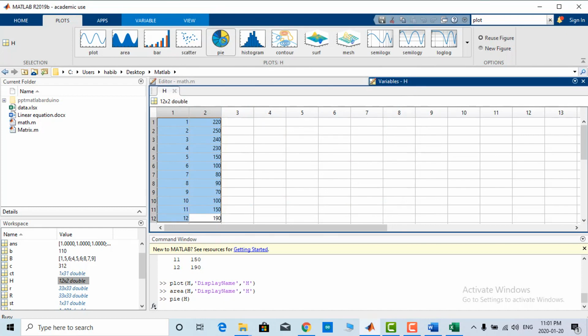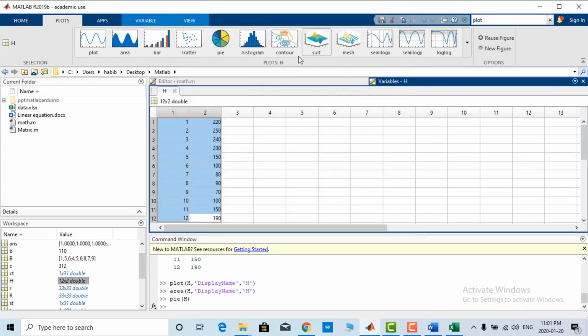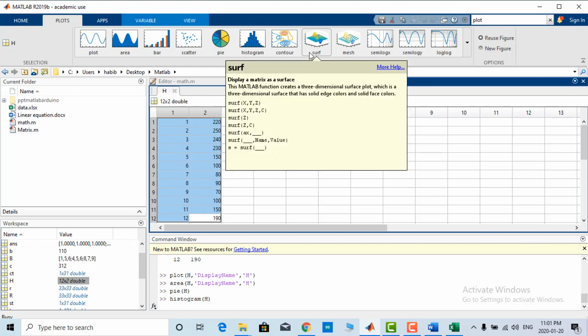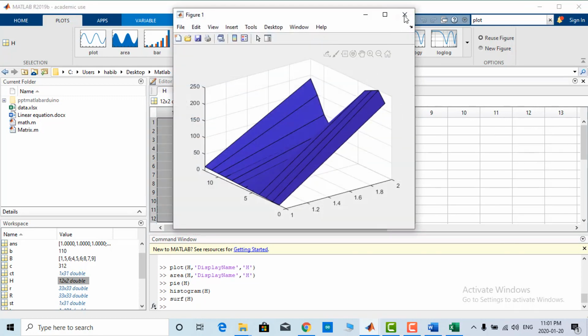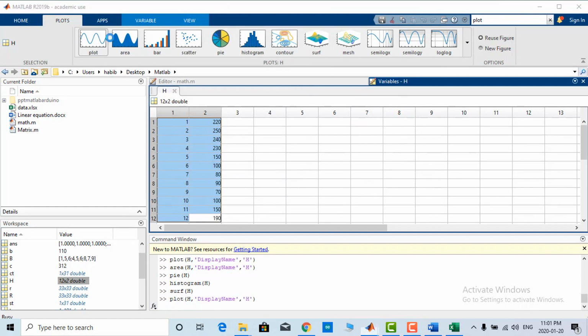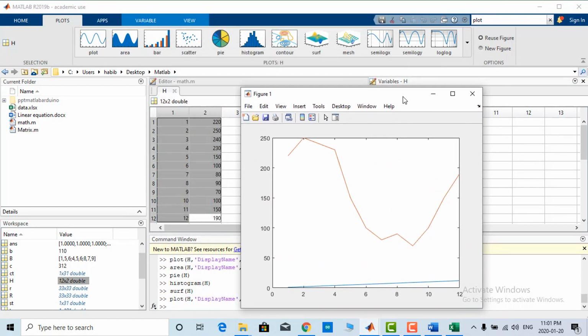If I need a pie chart, then definitely I will get a pie chart in percentages. If I need a histogram, I can get a histogram for that. If I need a surface, it will produce a surface. So this is the Excel file reading values, and here this is the plot.